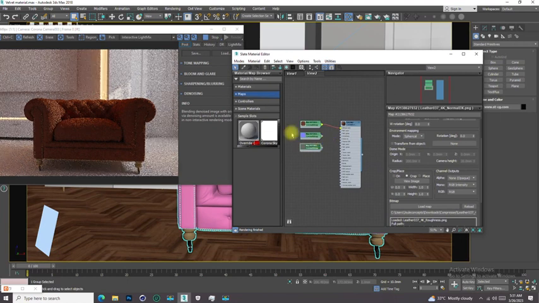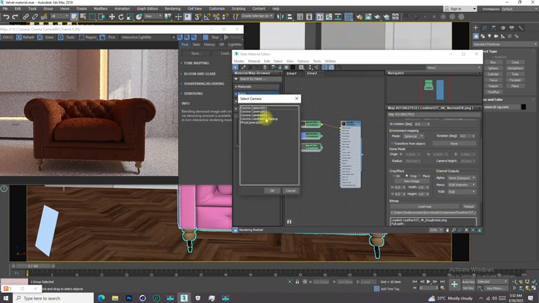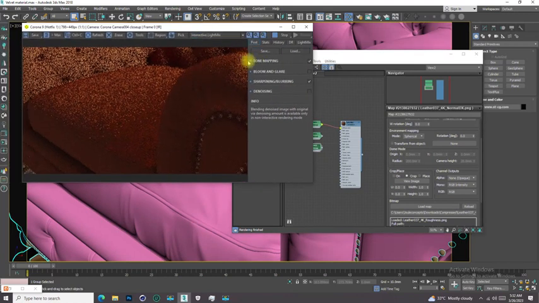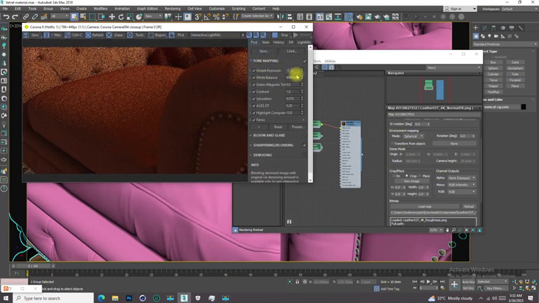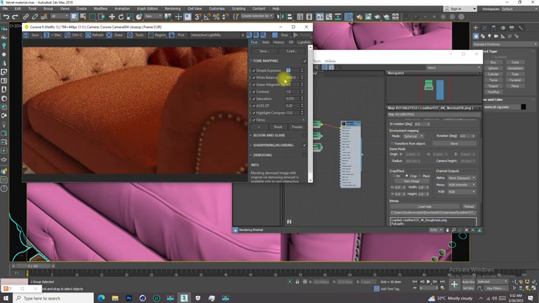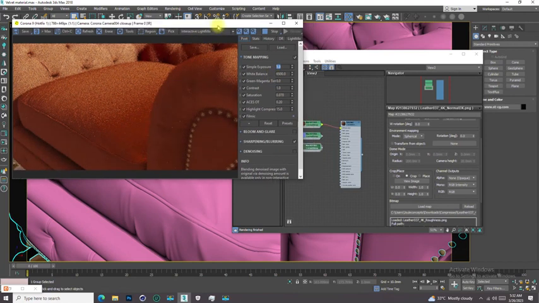So once that is done, I might also need to zoom into this so that I can see the detail. All right, so I'll just come here, hit C on my keyboard. Just select something here, just hit C on my keyboard. I can go to the close-up shot that I've created. So it's going to give me this render. Then I can bring the exposure up. Let's make it 1. All right, so that's fine.